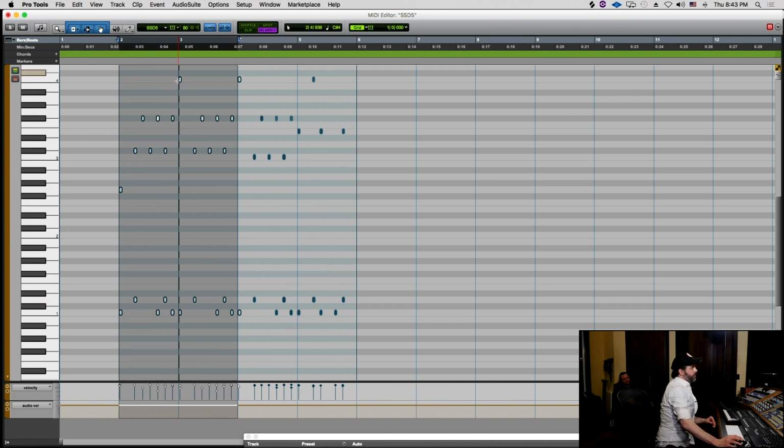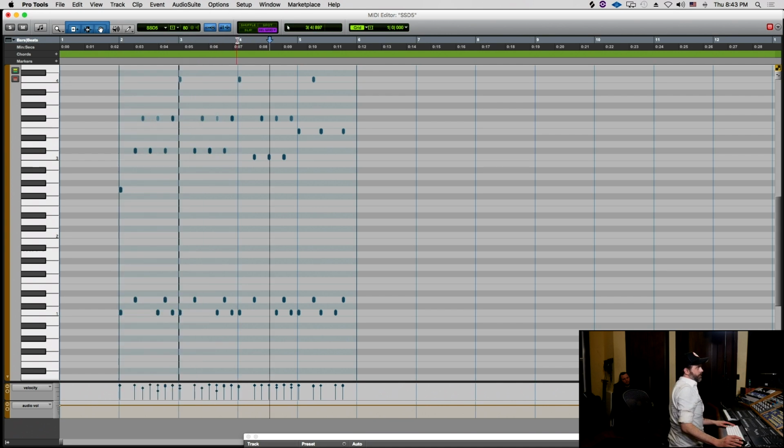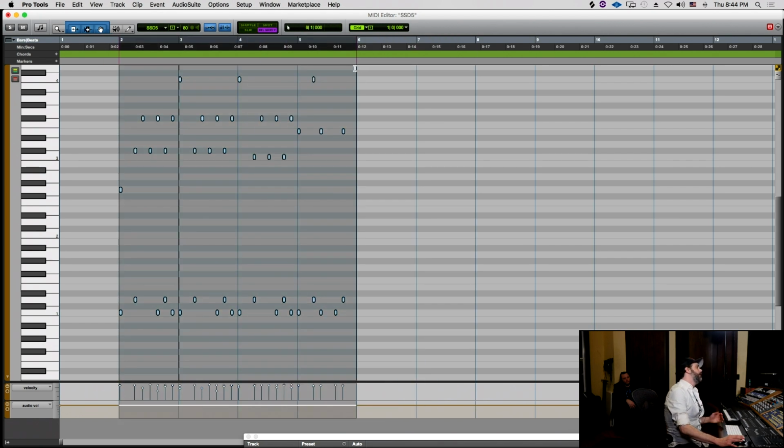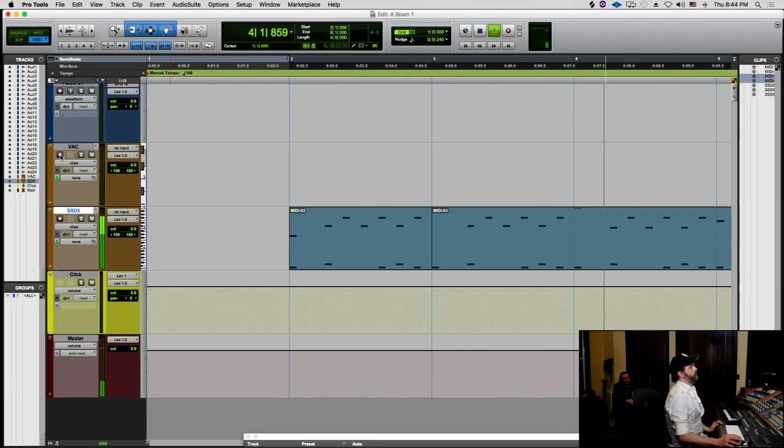Still a little heavy, so this measure is probably going to repeat. Let's see what happens here. Cool, so this groove might be worth it, although this is really kind of a fill at the end. I'd want that to vary. Perfect.